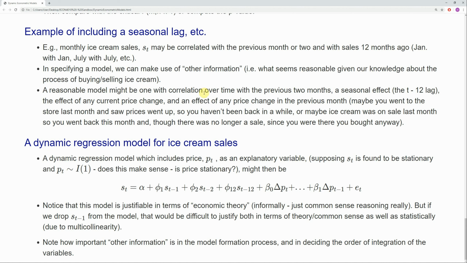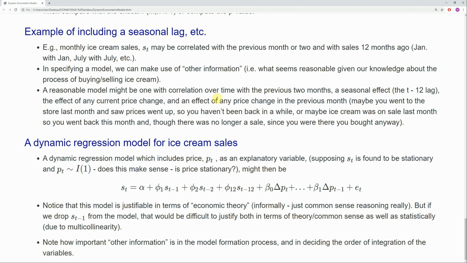So if you want to develop this model into something more than just including sales of ice cream in the previous couple of months and then a year before, we can bring in other information that seems reasonable. We added sales variables with the seasonal term. We also know that perhaps the price of ice cream could affect that.